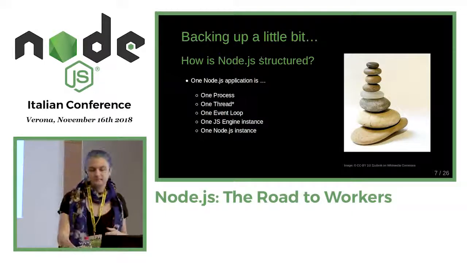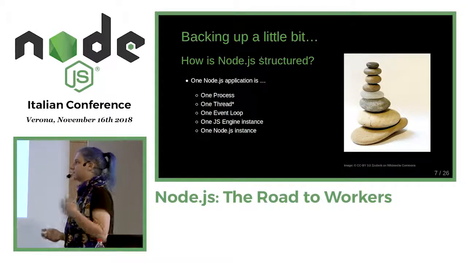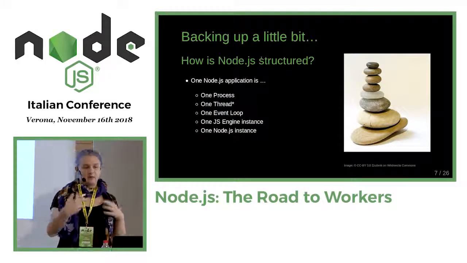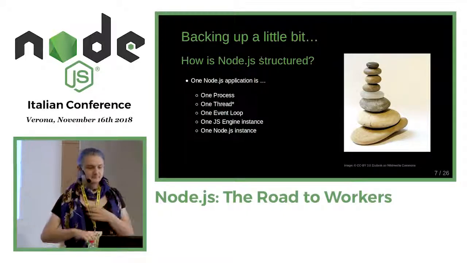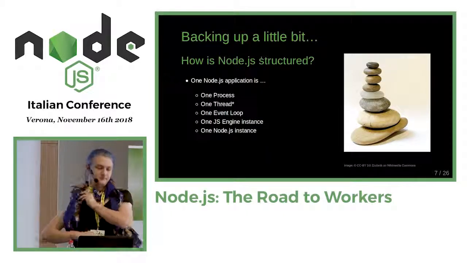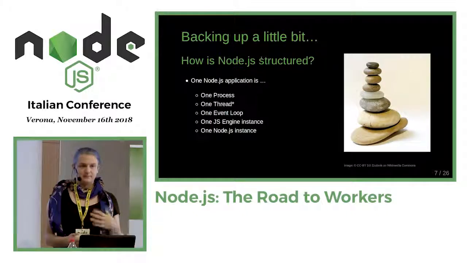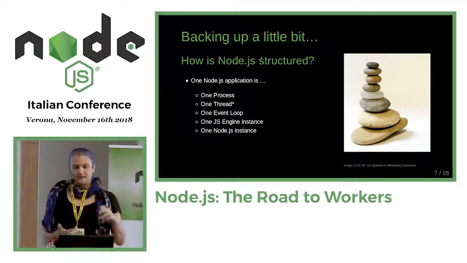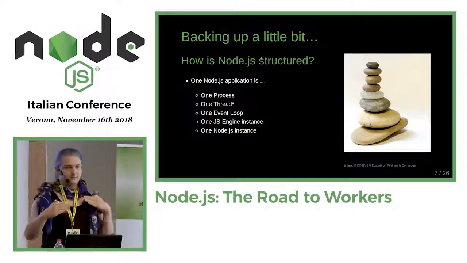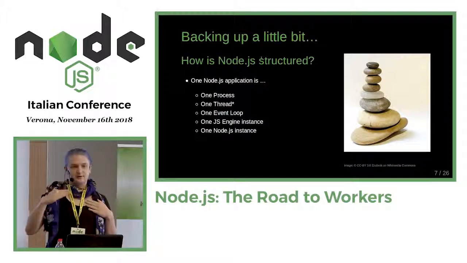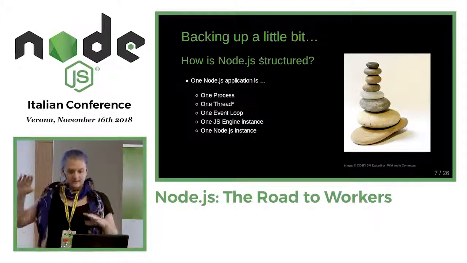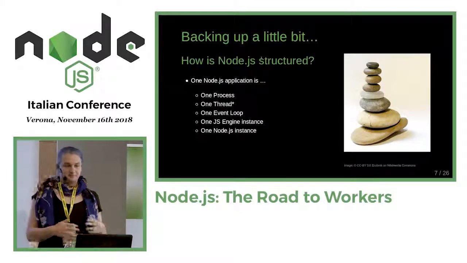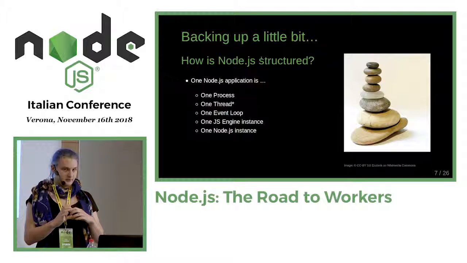If you want to understand how workers are implemented in Node, you want to have some background on how Node.js is working internally. Most of the time in typical Node.js applications, you have one process that runs Node code. You have one thread, so it basically means one piece of code runs at a time. This is not exactly true, but it's close enough. You as a JavaScript developer only have one piece of JavaScript code running at a time.